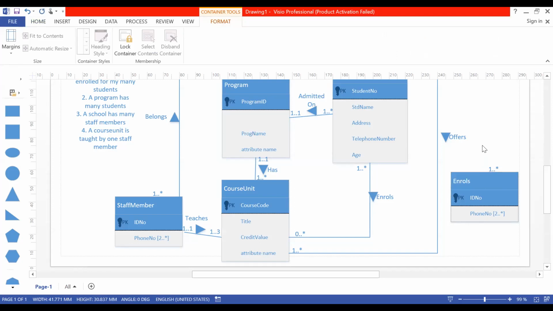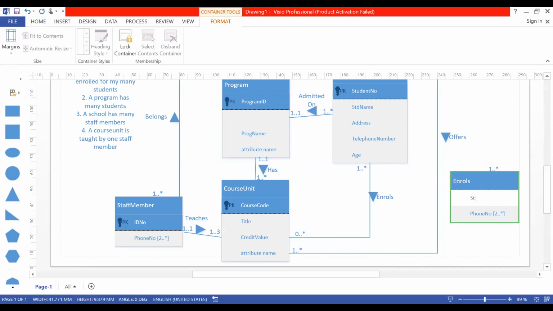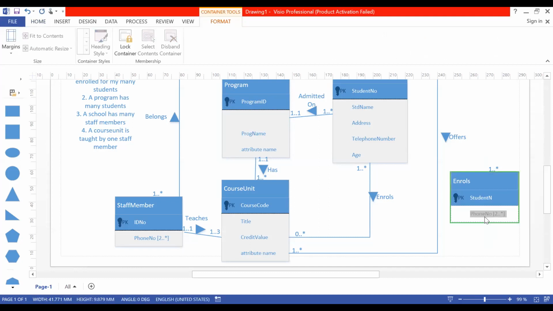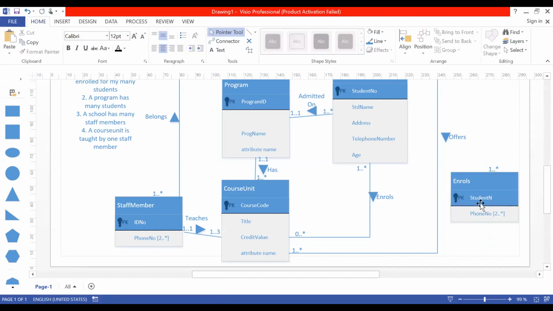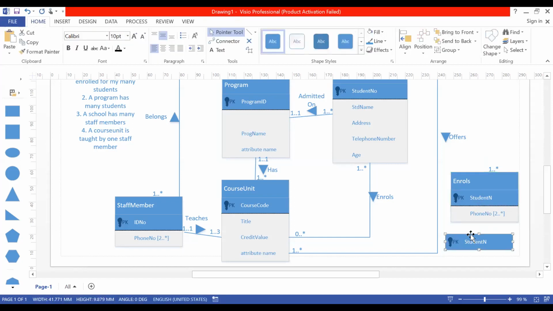So you have the student entity, the entity is going to be enrolled, and then you have student number, which is going to be a primary key, and also course code, which is going to be a primary key.